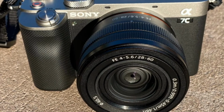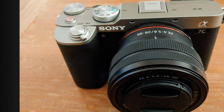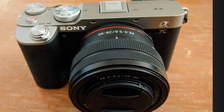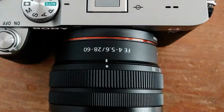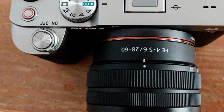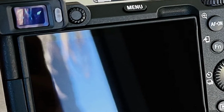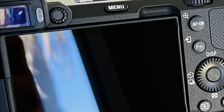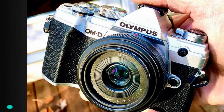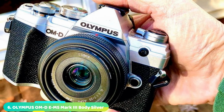Its full-frame sensor also means it's very good in low light, and it has 5 stops of in-body stabilization, so even if you're shooting handheld, you'll be able to achieve relatively smooth video. It's by no means the cheapest camera on the list, and if you have any plans to buy an external monitor, I'd probably still go for the Sony A7 III. However, if you're looking at a camera that doesn't need any extras to record yourself, this is still the better option. The number 6 position is dominated by Olympus OM-D E-M5 Mark III.